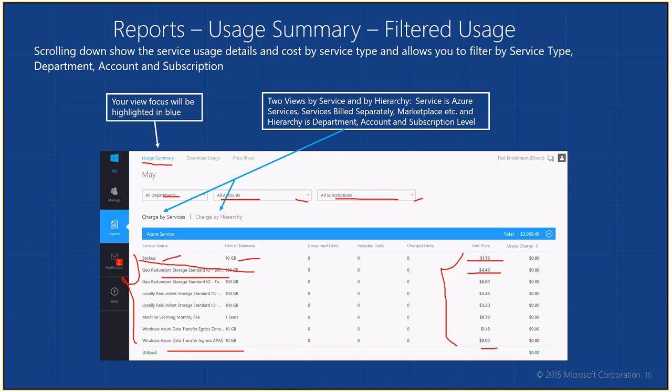When my EA agreement says I am going to pay 12 rupees for a particular storage, that is constant, and I am not going to pay more than 12 rupees until the agreement ends. But Microsoft may offer that my 12 rupees is reduced to 9 rupees. That is the flexibility Microsoft gives as a benefit of the EA consumption. Still, better pricing is working. A lot of customization and a lot of enhancement is coming on the report.